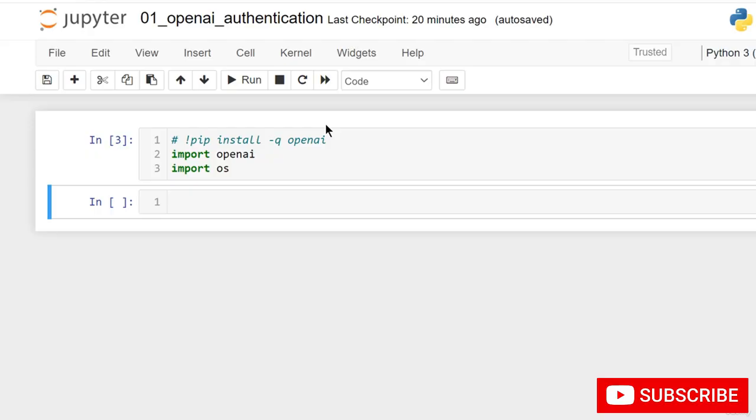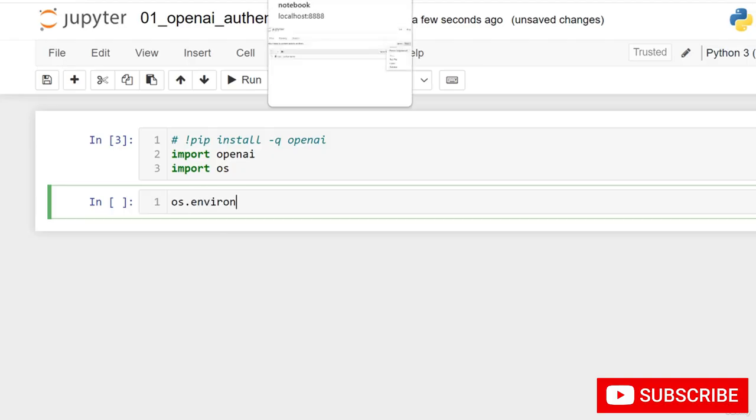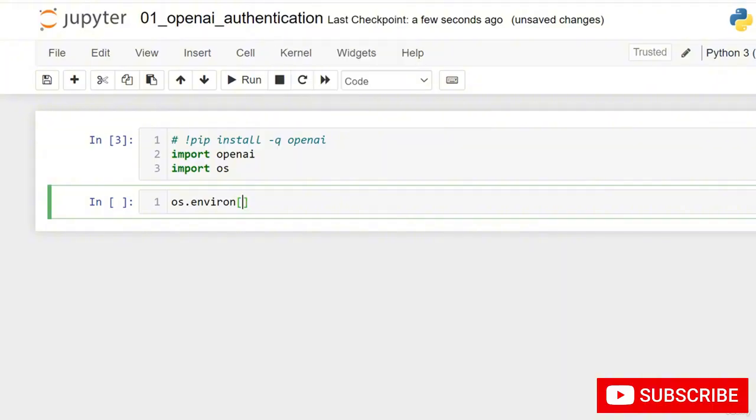To create a new environment variable, write os.environ and add the name of the variable as a key. For example, x equals ABC. In this example, I've created a new environment variable called x with value ABC.